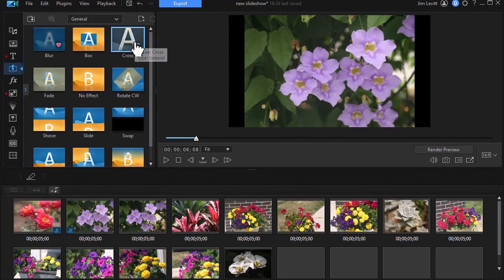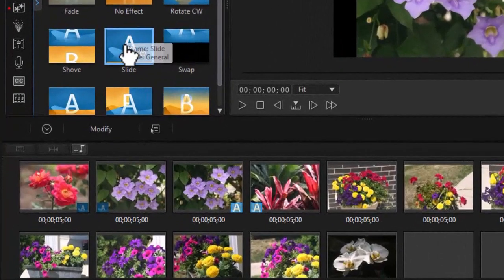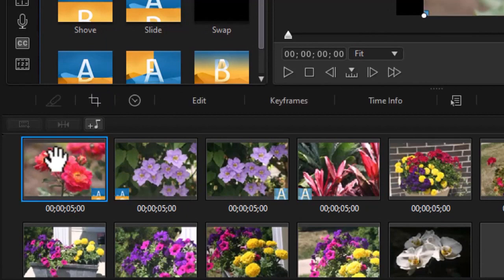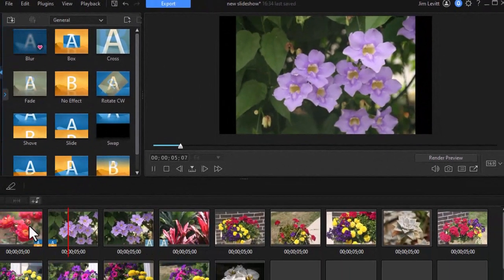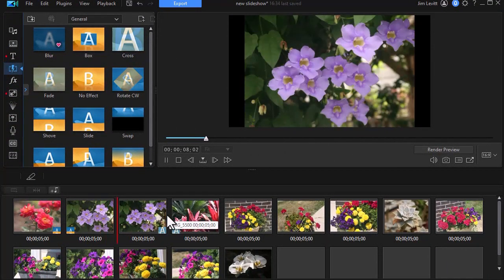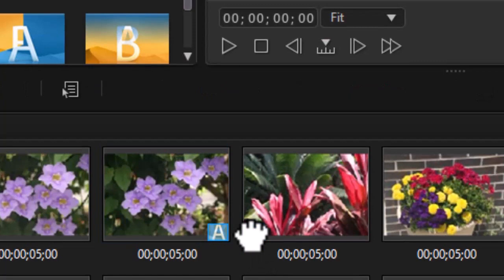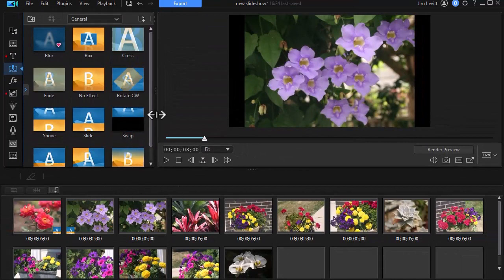I can take any one I want and drop it, and I'll see those two little boxes. If I change my mind and I say I don't want the first one to be a blur, I want it to be a slide, I'll take and drag it down. It will highlight those little boxes already, and it will replace them with the new transition that I want to use. So I'll play this, and now I will have a slide transition. So that's how you can add one, and that's how you can change one. What if I want to delete one? I simply use the mouse and click on it, and then press the delete key on the keyboard, and it goes away. So it's a very easy way to manage transitions manually if you want to when you're working in this mode.